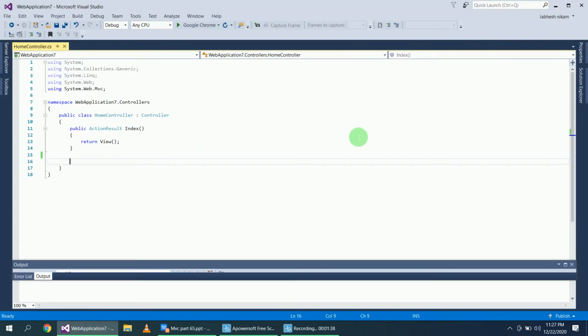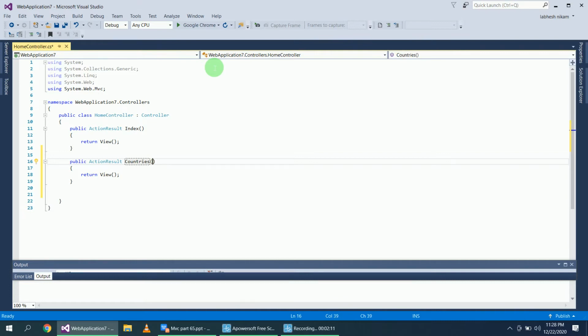This is my web application 7, and this is my controller. I have this index method presently. We'll make another new method inside of this controller and give it the name Countries.